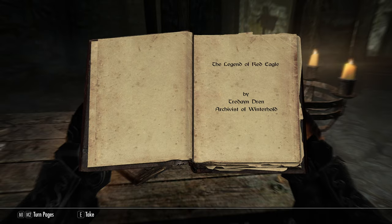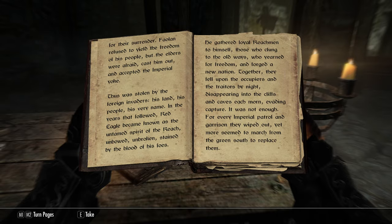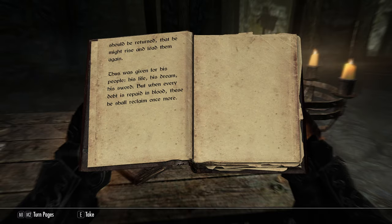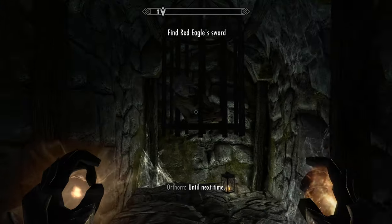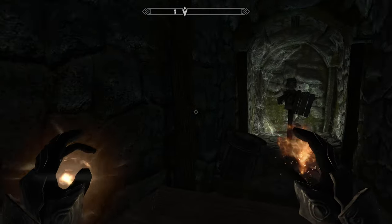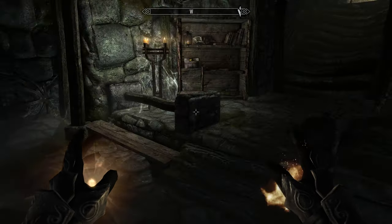I think I've already read this or not. I don't know, but I'm gonna flip through it just in case. But I'm fairly certain that we have. No, we have not. Okay, there we go. Well, we'll pause and read that if you want, and then I'll read it later. But that is a little mini quest as well, so I've gotta get out of here. Definitely check some of that stuff out.